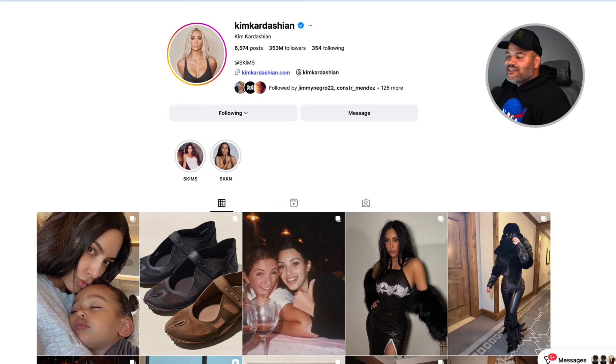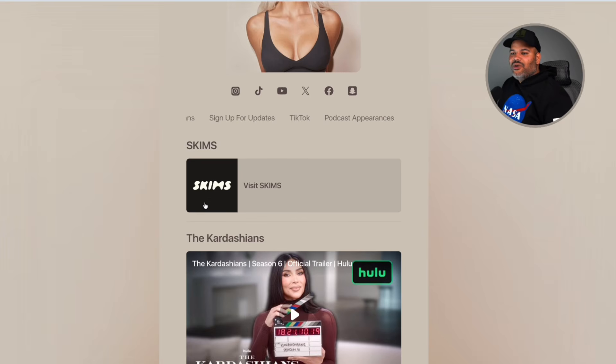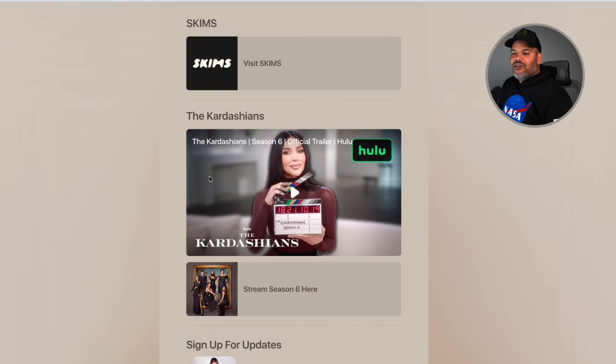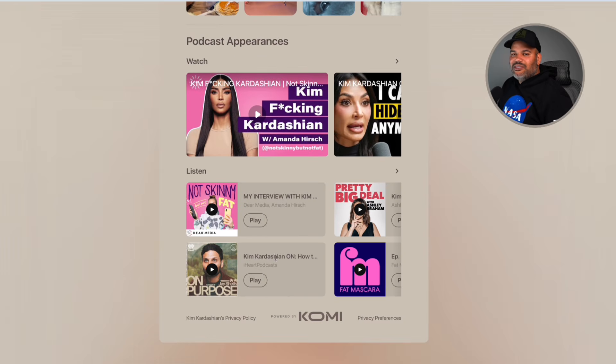Another idea is you could be like Kim Kardashian — the developer version. Kim Kardashian and many other influencers, brands, and companies are using a new style where their domain is a link website — like a Linktree. It's a site that links all of your products, services, and social media accounts within that main root domain. So when you go to KimKardashian.com, you see everything related to her — products, services, social media accounts — all listed out there.